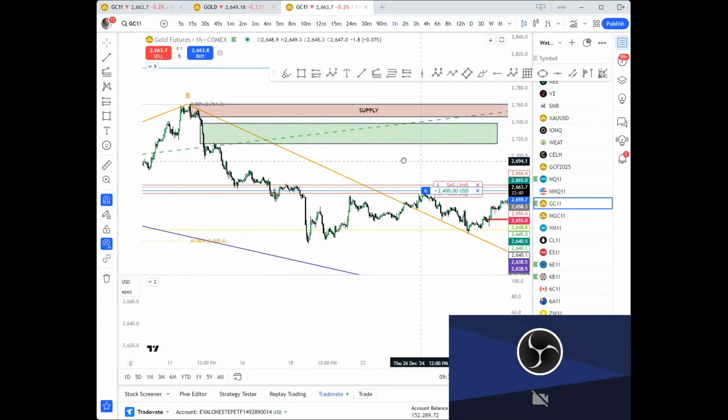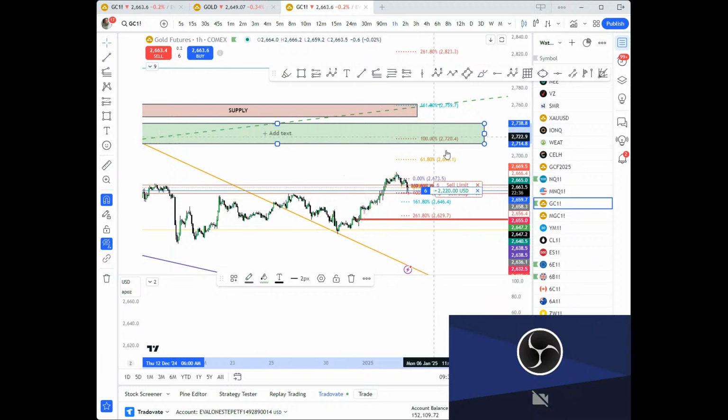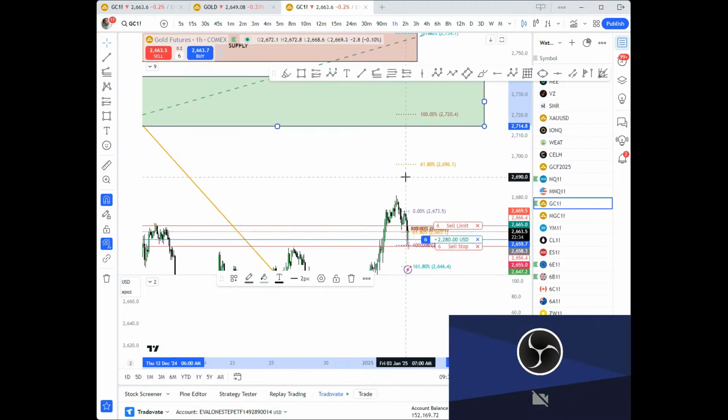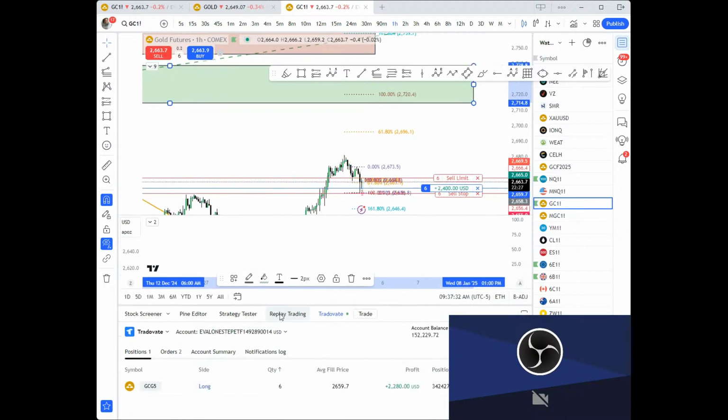News is coming out, so it may just run it. This is the target right there. I am on an eval, elite funded trader. That's what I'm doing right now.